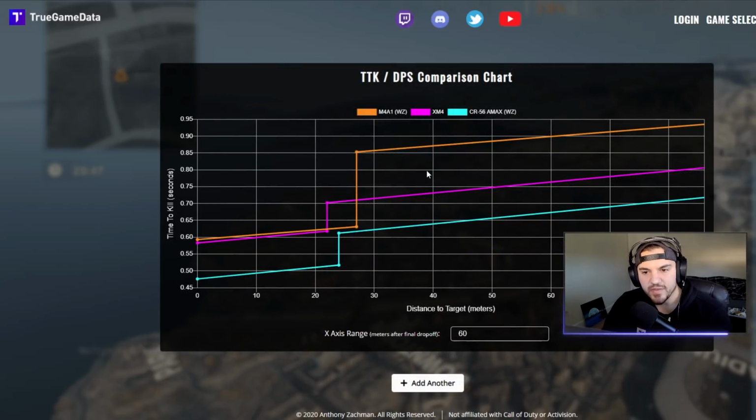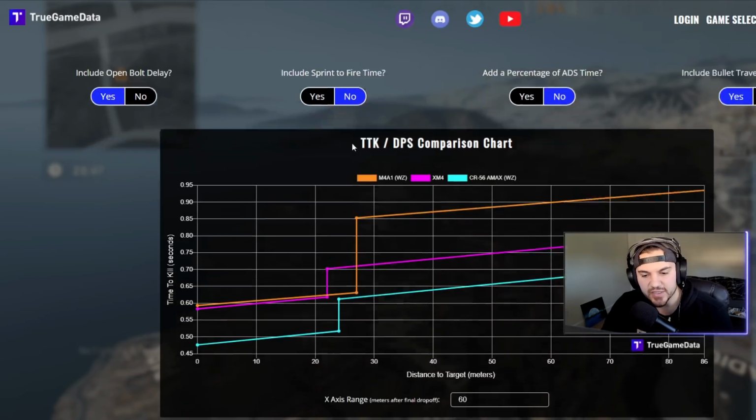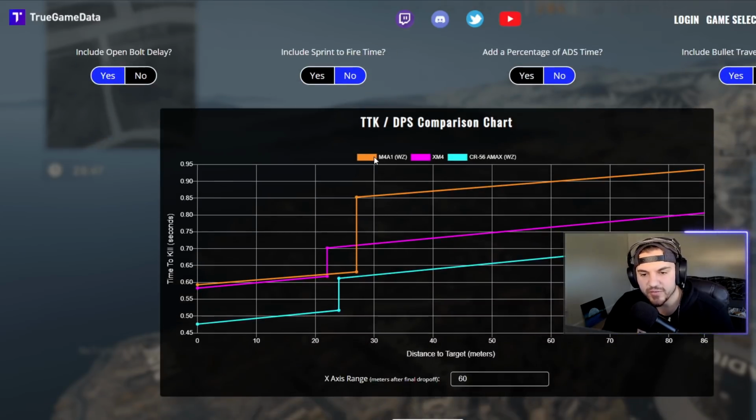All right, so I'm going to start with the XM4. So this is a TTK chart, chest shots, 250 health, M4A1, so the Modern Warfare M4, is the orange line with the new damage profile found from the stuff I talked about in my video yesterday. So this is the Warzone specific profile. Then we have the XM4 in pink, and the fastest TTK weapon in Warzone, I believe, is the AMAX for longer ranges. The fastest killing viable weapon, I should say, besides DMR-14. So I just wanted to put all those on here to compare.